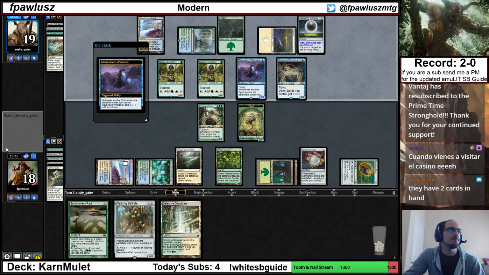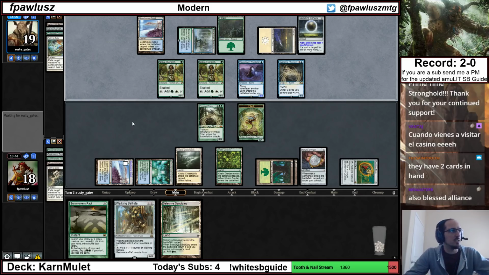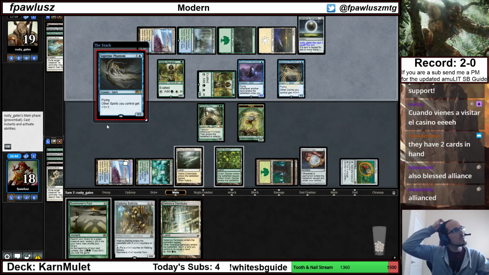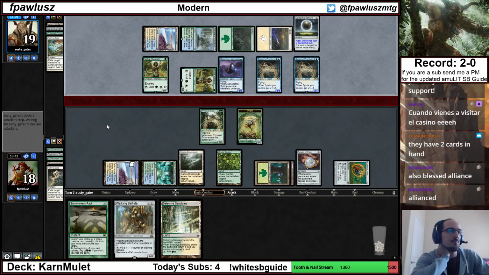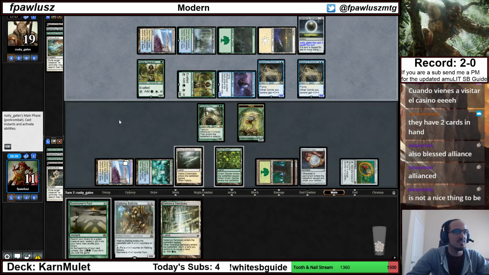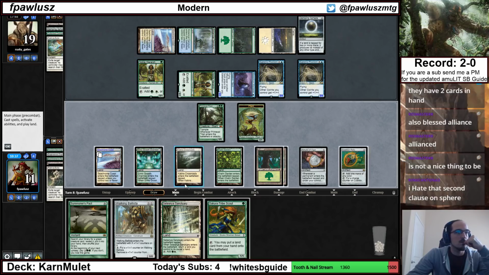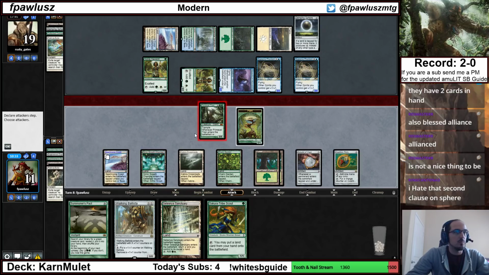Supreme Phantom. Okay, that's fine, I think. Yeah, this is fine. We take 7 here, which is quite a bit. But now we untap with a Prime Time. Oh, maybe we don't. Another path? No path. Okay, no need for me to do anything.